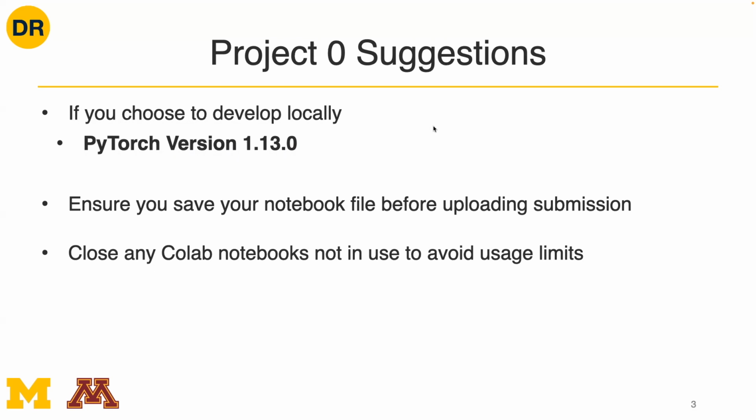But if you're developing locally, a few people have had issues with the GPU portion of the code producing different results than the CPU version. I think it's especially on Mac. If you have an M1 chip, PyTorch version 1.10 has a bug. If you update to 1.13.0, as far as the core staff is concerned, we think that fixes the issue and that the matrix multiply function should work. But if you're having issues with that or worried about it, come to office hours or post on the forum.